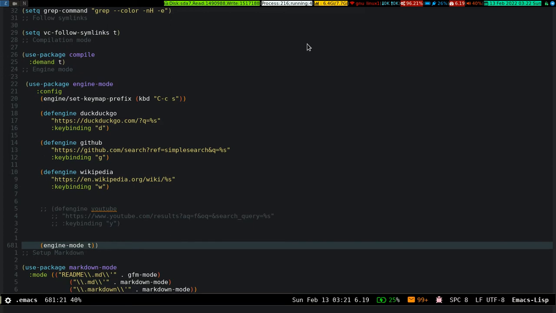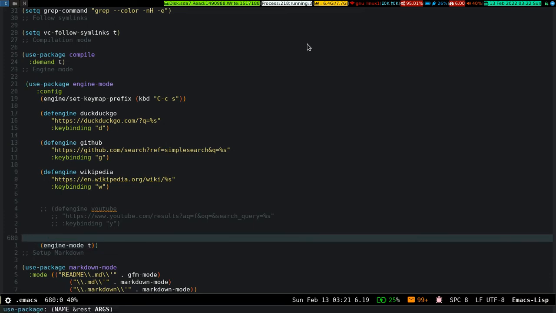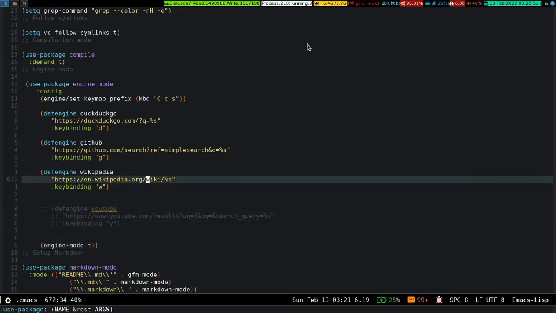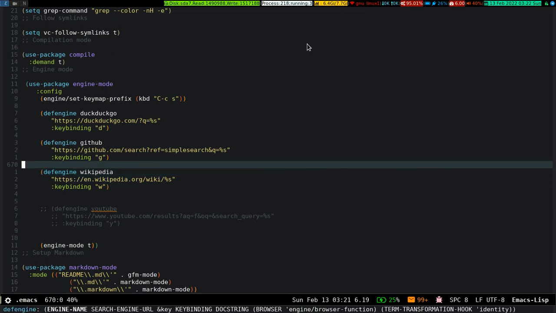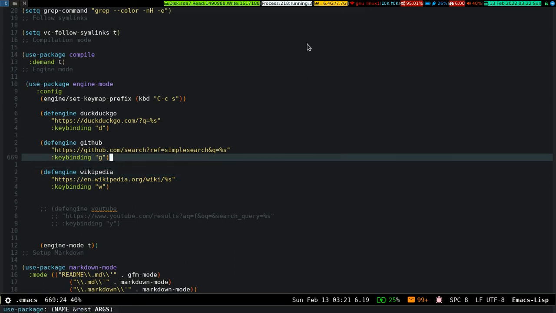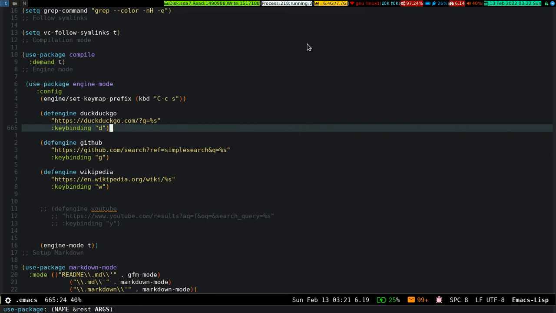As I said, it is a global mode, so you are supposed to turn it on the moment Emacs starts. It will get activated, so you can search anywhere from within Emacs, right? It is a wonderful and very convenient way to search from inside Emacs.